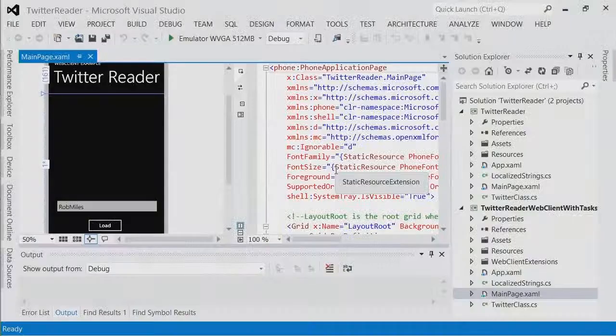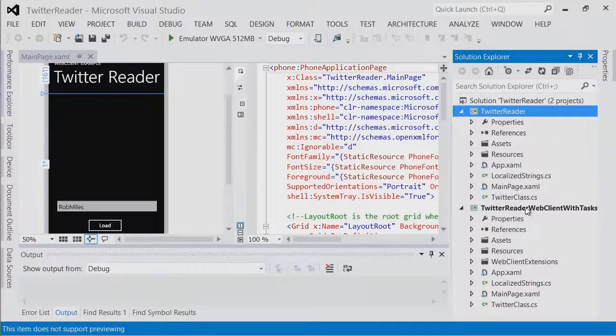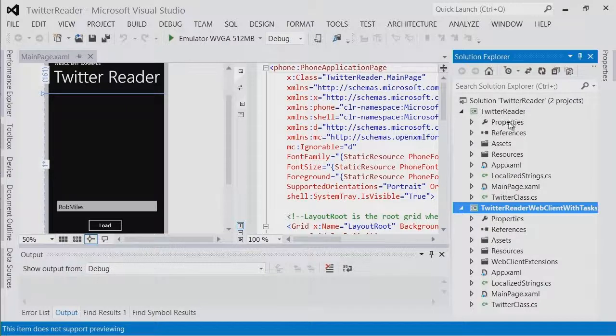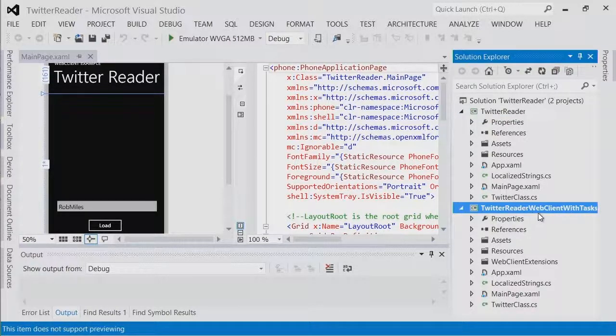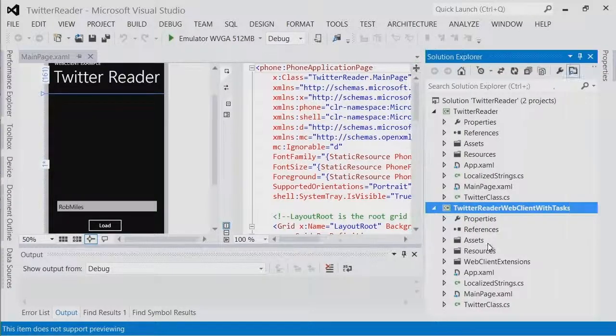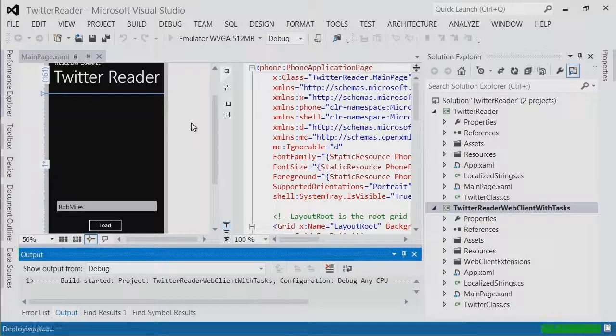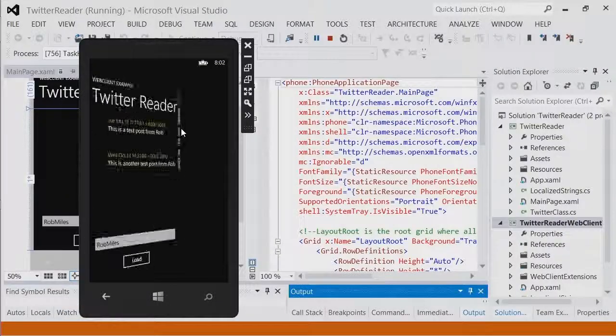All right, so in Visual Studio, if we can show that on the demo machine, there we go. There are actually two projects in this solution. You can get all this code; we're making that available to you. There's the old school one, which does it the old way with the DownloadStringCompleted, but I'm going to run this one, which is the Twitter Reader WebClient. This is the canonical HTTP example, and let's just run it first, just to show you that it really works, and then I'll show you the code.